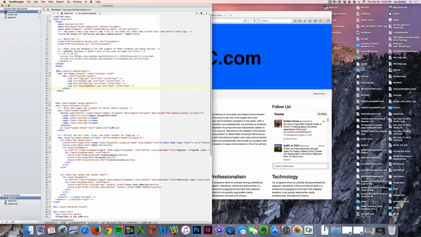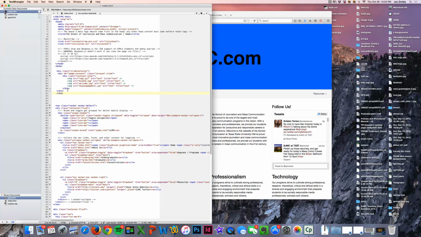So you see that within my slide container div, I've created 2 more divs, and now I've closed them here. Close, close. And of course I need to make sure that my slide container is also closed. That should be pretty self-explanatory: div open, div open, div open, close, close, close. That's pretty much how it should look. Now all of my images, again, are within this carousel inner class. And now let's go ahead and test it out. I'll save it and refresh.